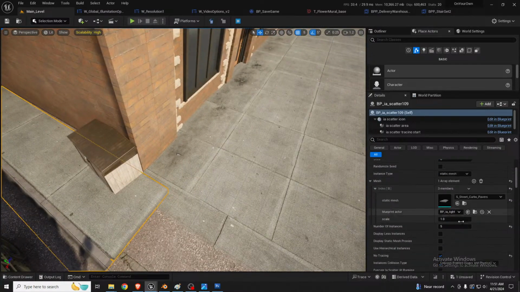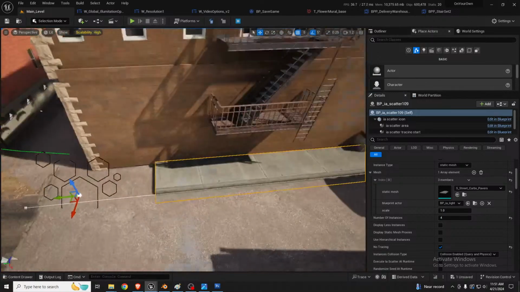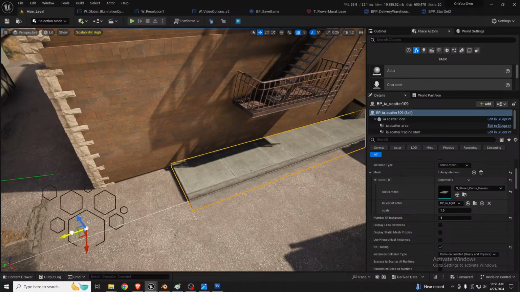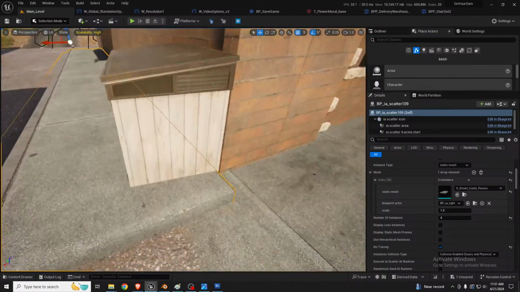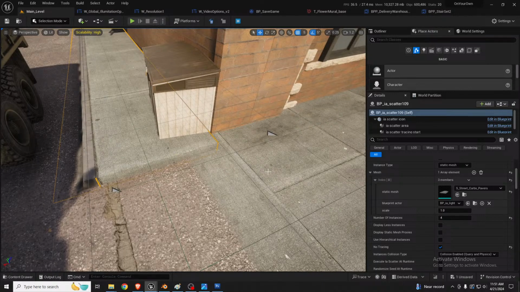There we go. Maybe 4. I'm just going to try and position it at the corner of this.